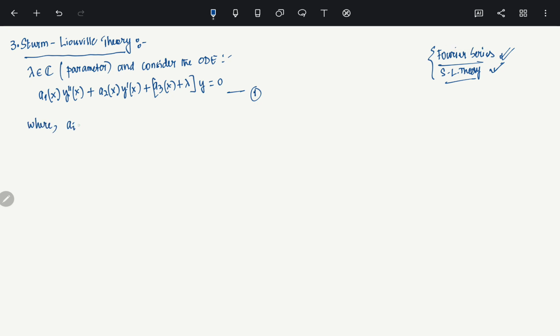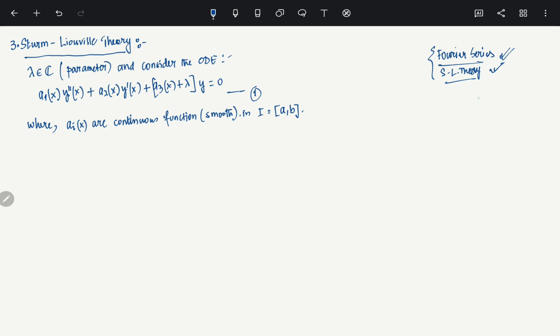You see the a_i's of x; for now let's assume they are continuous functions. If they are continuous functions, all of this is well defined. You can assume more, so without loss of generality let us assume they are smooth functions. Smooth means you can do as many differentiations as you want. Let's stick with that. So continuous functions on some interval I equals [a,b]. For now we are fixing some interval [a,b], which we are going to call I.